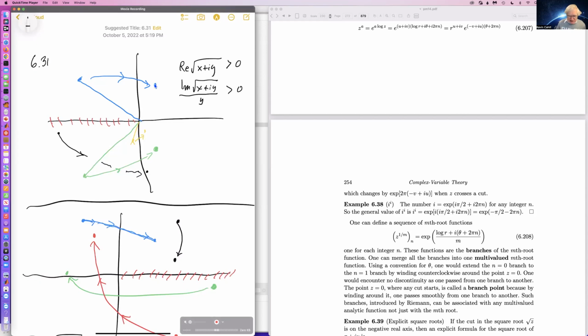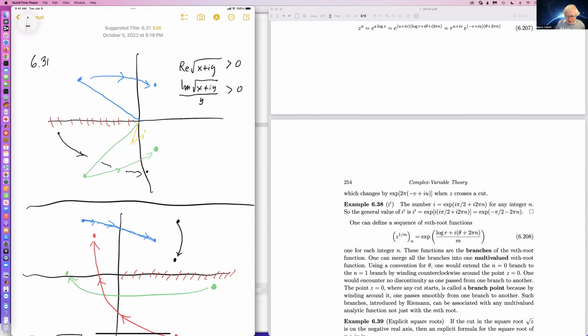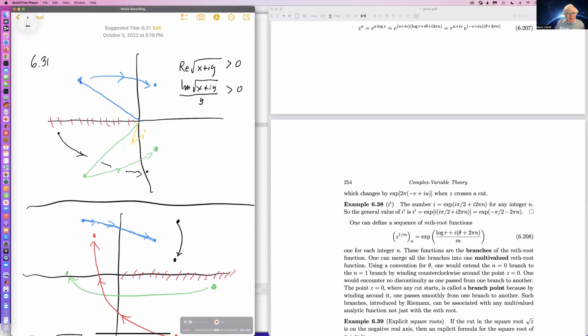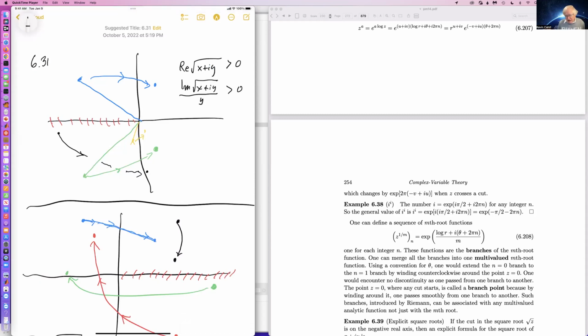I haven't said what 1 is on this axis, so I'm not sure whether things get bigger or smaller. The square root of a half is bigger than a half. The square root of 2 is smaller than 2. Anyway, if it's in the upper half plane, it gets moved over there. If it's in the lower half plane, suppose it's down here, the angle gets halved, and over here, the angle gets halved again. So this point shifts over to here, this point to there, this one to there. So the real part of the square root of any complex number is non-negative if you put the cut of the square root function on the negative real axis.